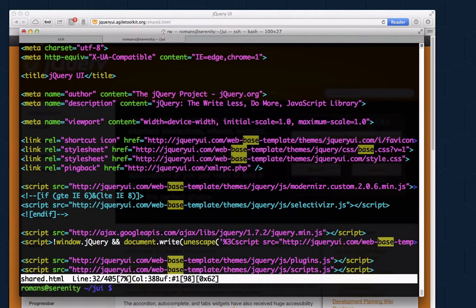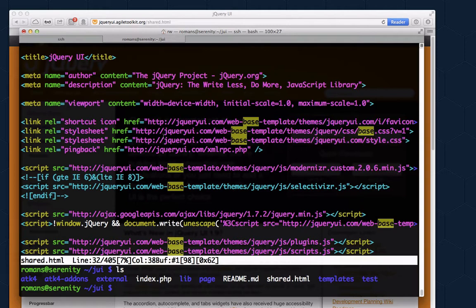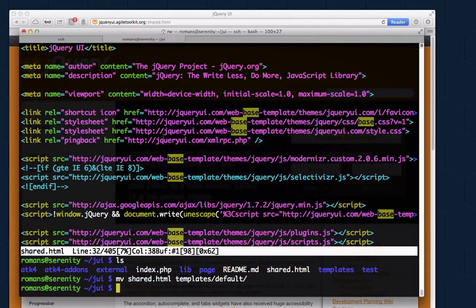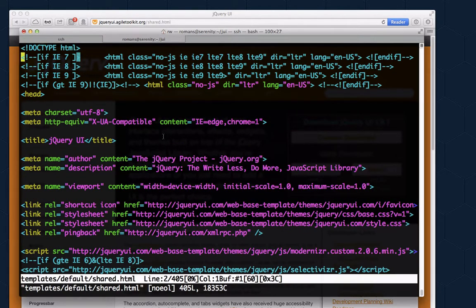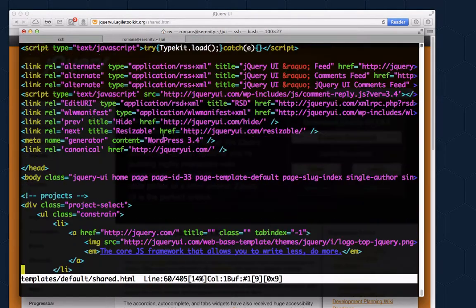Okay, next thing. I'll let Yanis do this, but let's explain. We will move the shared HTML inside the templates, and we're going to use it as a template. Meanwhile, I'll explain what it is. The HTML code we got needs to have the header and footer and then some sort of things in the middle. But the way Agile Toolkit approaches it, some parts of this HTML are going to be dynamic. So that's where the content starts, and it's going to end there. But we're also going to have a menu, and we're probably going to have some other links.